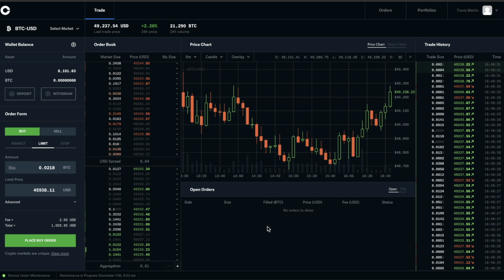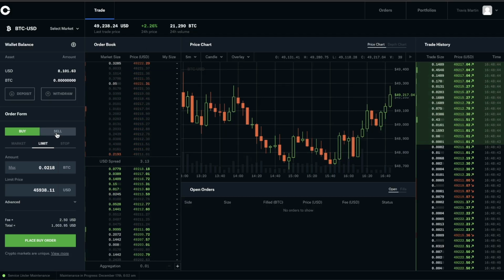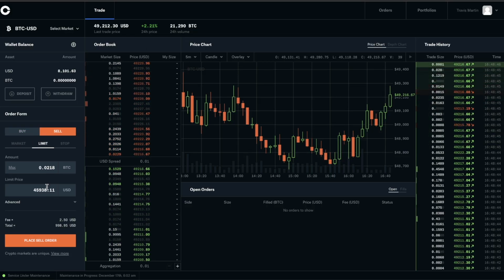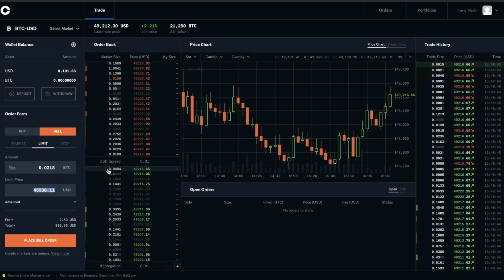Let's say, for example, the buy limit was hit on the first one. Or let's say, for example, the price shot down really fast and the second buy limit was hit. What you want to do is update your sell limit. So 5,8900. Here's how you place this. You're going to go sell and you're going to click limit. Very, very simple. And you're just going to copy this over from over here, 5,8900. So you can go 5,890.